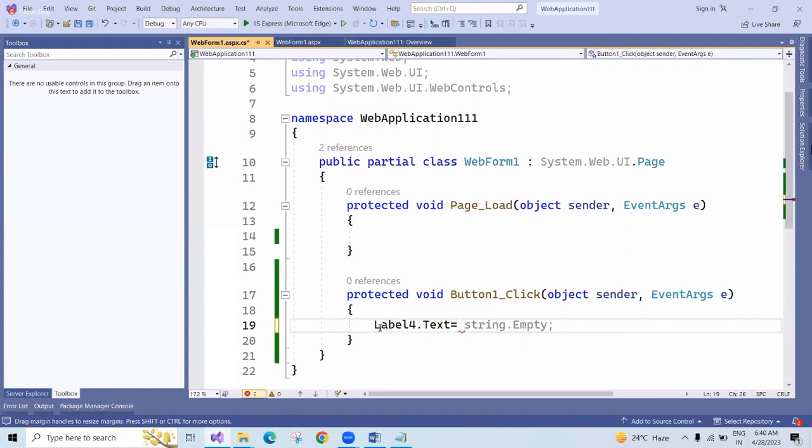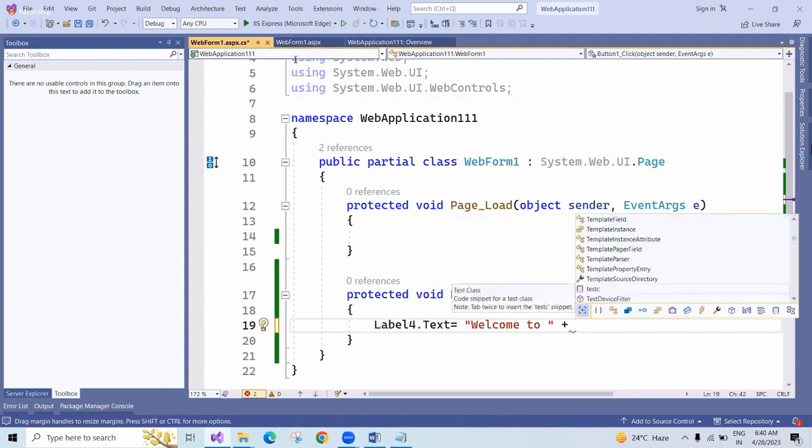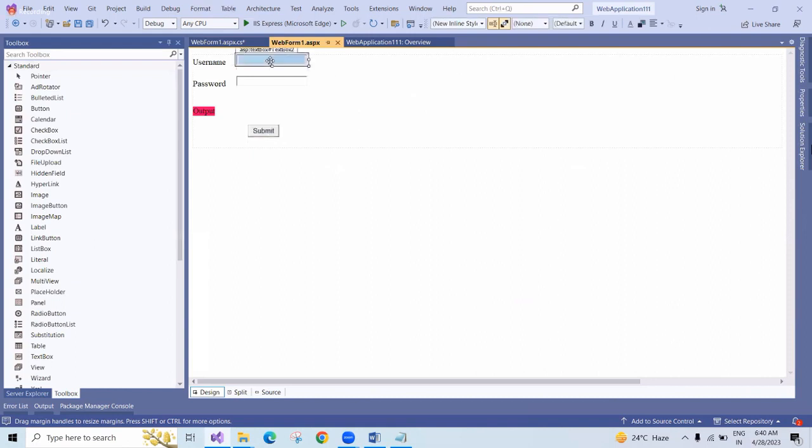So what we need to write here? Welcome message, right? Welcome to, then TextBox1.Text, whatever the value we have in this text box. I don't know what is the ID for this.